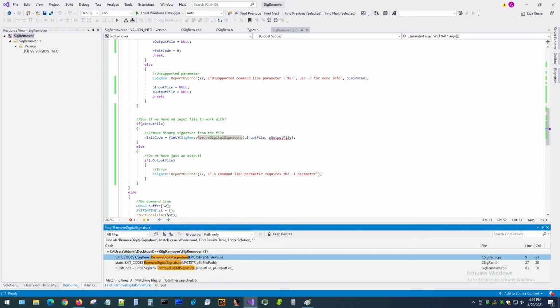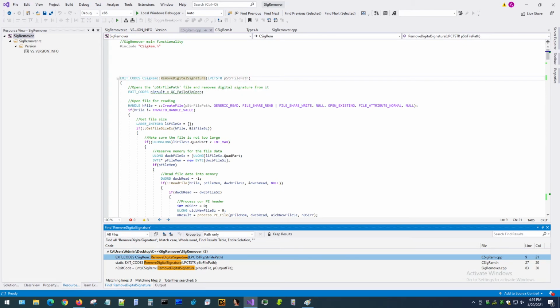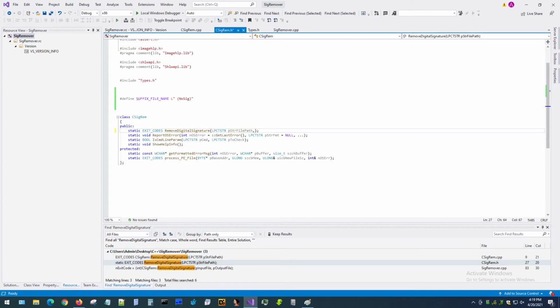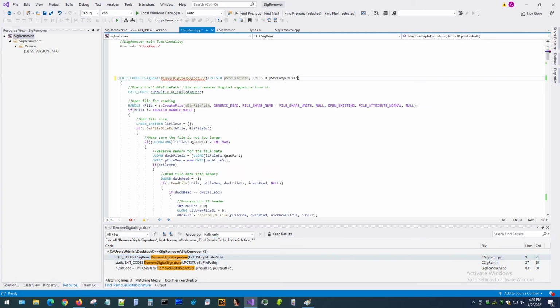And what's going on in this case, now the old function, if you look at it here, it had only the input parameter, right? So now let's go to declaration and declare the output parameter. It's also the same type, and we would call it L string output file and assume default null. So it tells the caller that they don't have to provide it. And then if we go to implementation, we actually add it here as well.